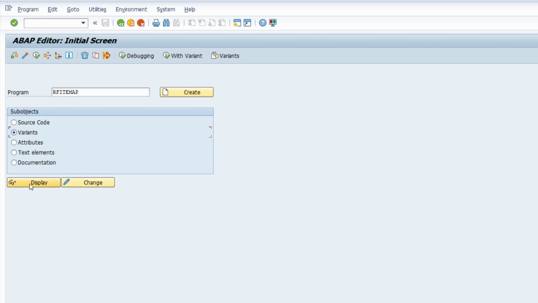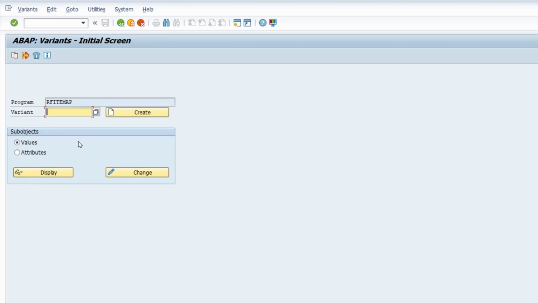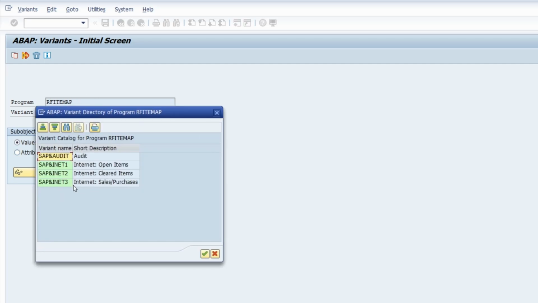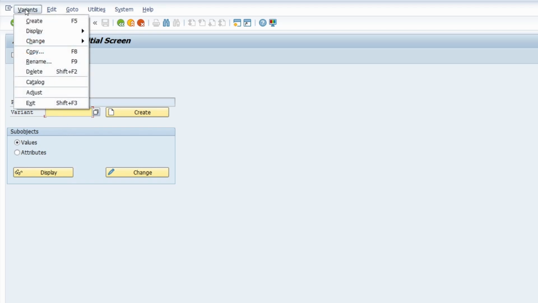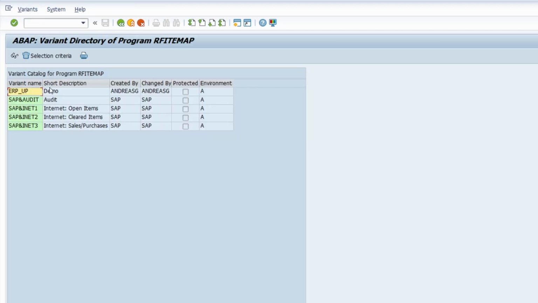And now we go into the display mode, and now we see this program, and once again with the F4 help we can't see our variant, but we see it in the catalog. And for this one, we click in the menu to variants and then to catalog. And here we see our variant.